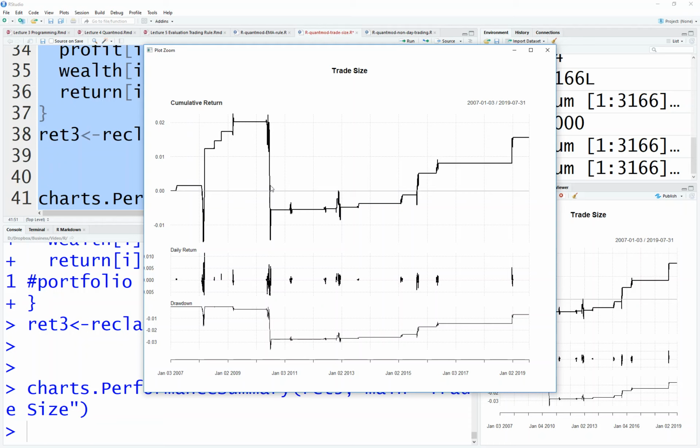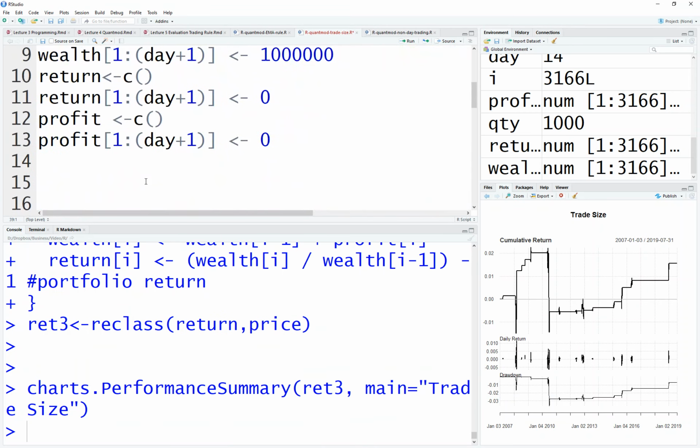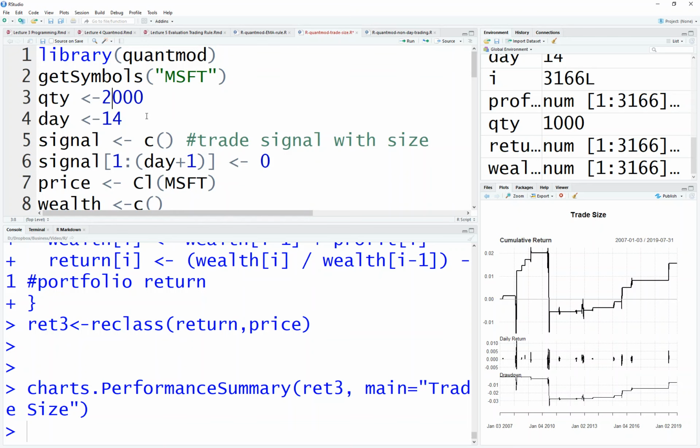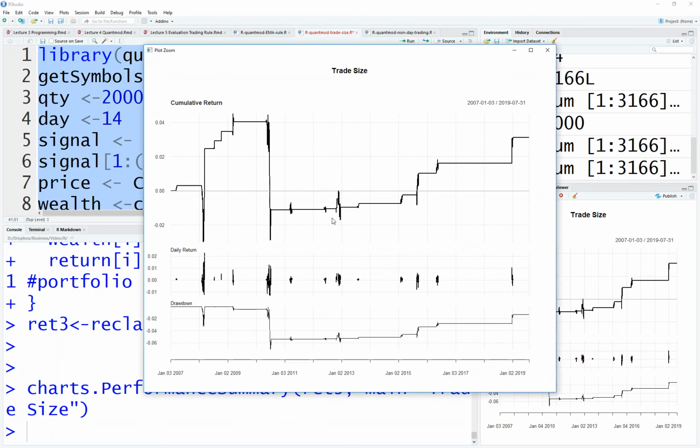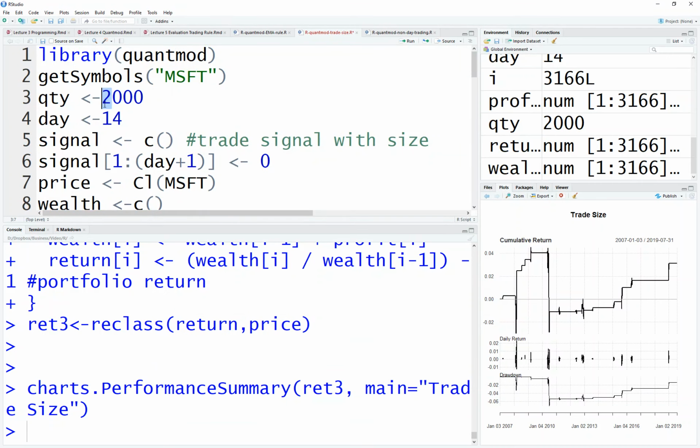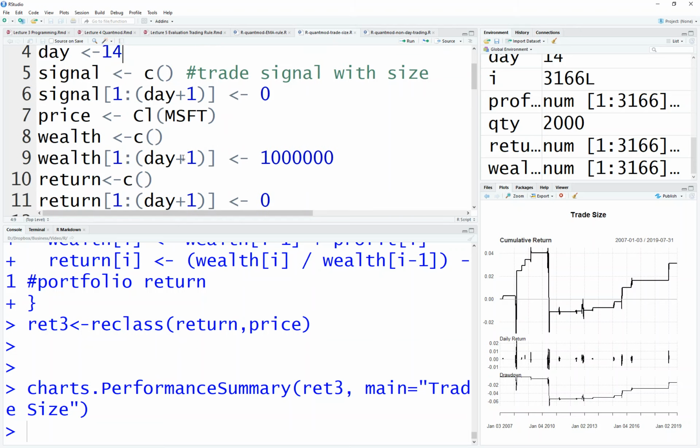But this is how you can change. You can be more aggressive because this is small because we use 1,000. For example, you be more aggressive. You maybe change to 2,000, right? And then you see a different graph, right? Double, right? Because everything looks like everything doubles up, right? So you can change until you get appropriate quantity and it's a reasonable profit, right? So that is how you have different bidding size.